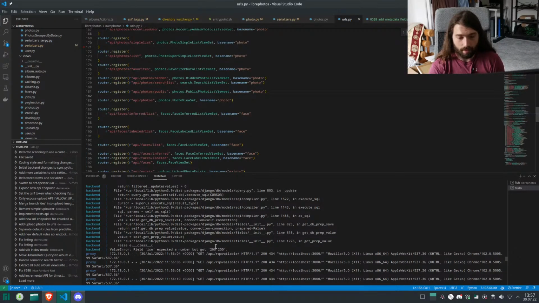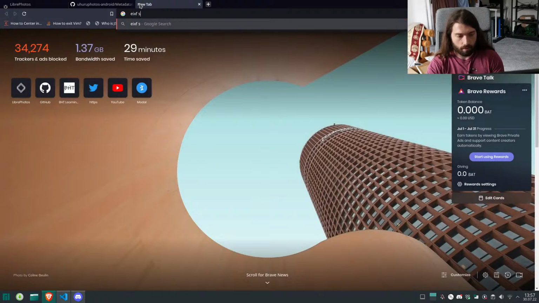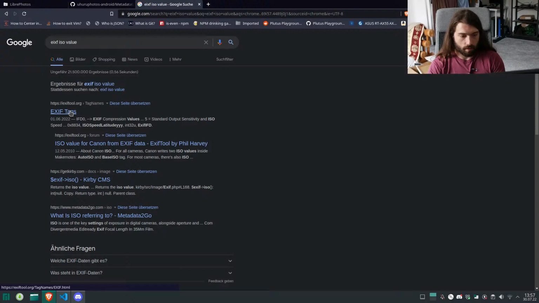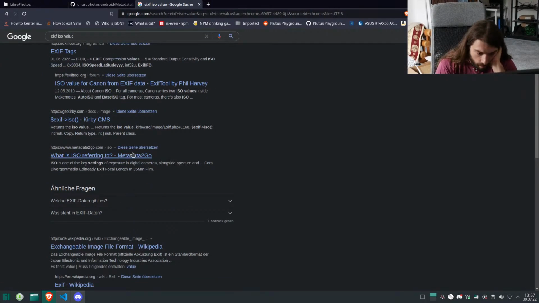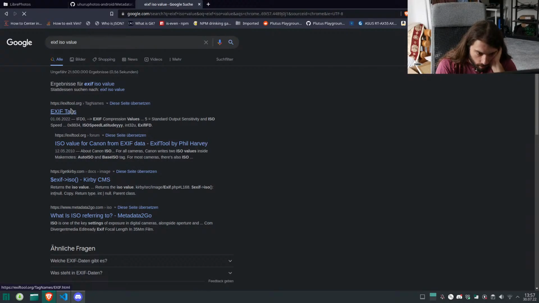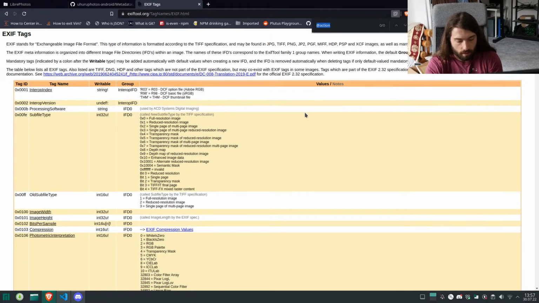That doesn't make any sense. EXIF ISO value. Yes. I just wanted to be typed, to be honest.